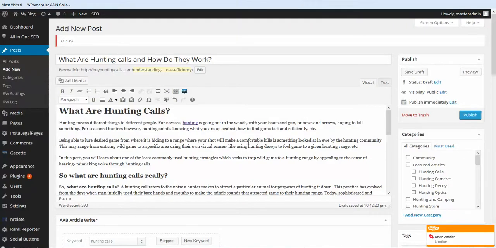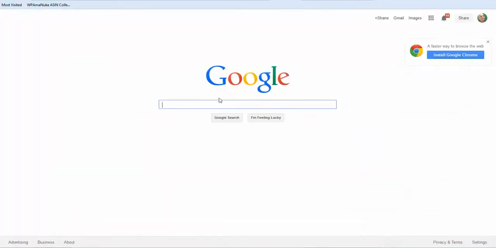Now one other thing we need to add is an image. And also remember, we're going to be linking this article back to our FAQ question, and then we need to adjust that FAQ question also. So let's go ahead and get an image. I'm going to show you how to get an image just real quick. So I'm going to go over to Google.